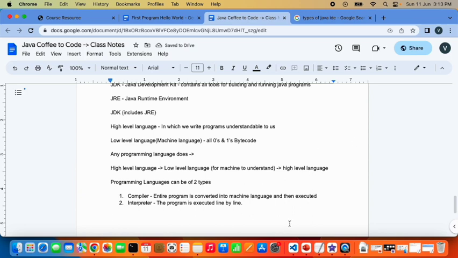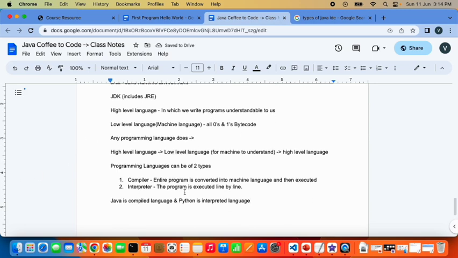So what this particular concept basically means is that whenever you write a program in Java, Java is a compiled language, and Python is an interpreted language. So when you write a program in Java, the entire program is first converted into the machine language.